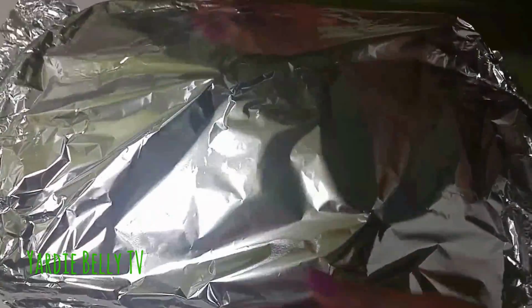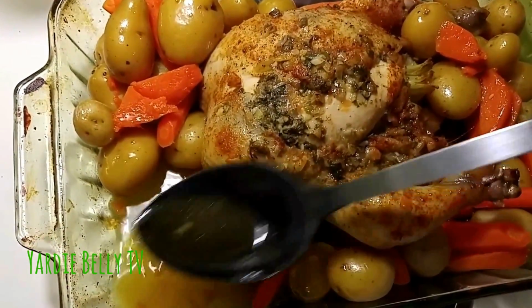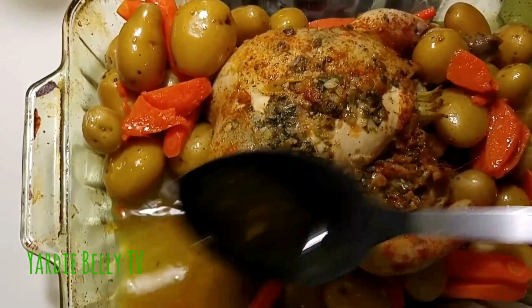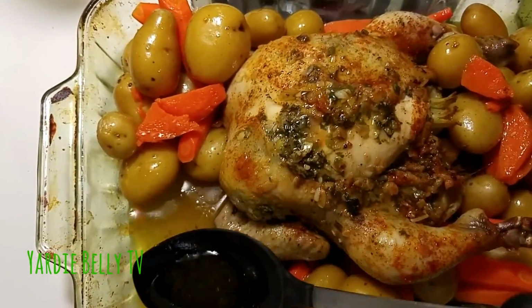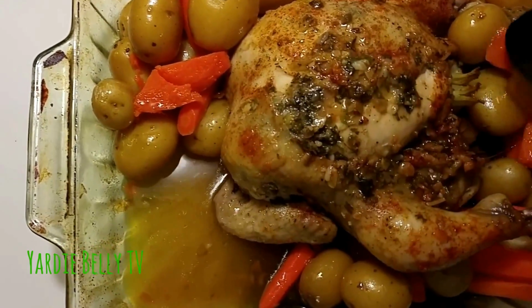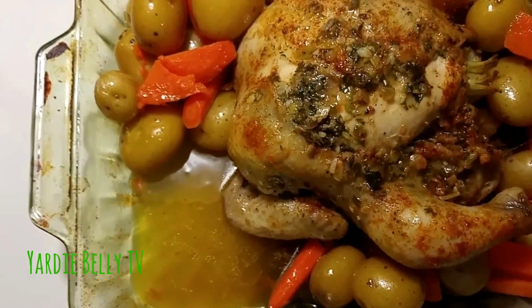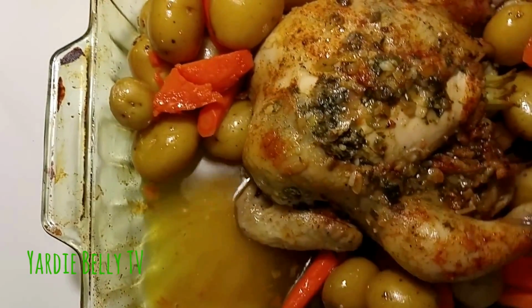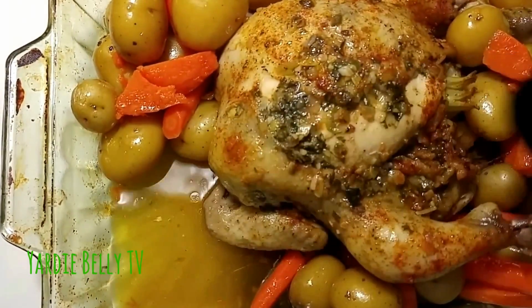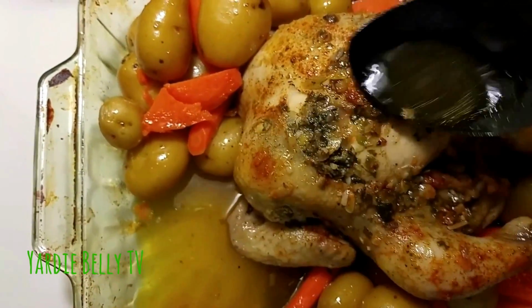So what we have here now is the potatoes almost finished cooking. They get soft already and everything. And the shorts of my chicken cook. So we want it soaked now. We just take the same pan juices and baste them. Pour them over the potato and over the chicken. Make sure they stay juicy and nice.